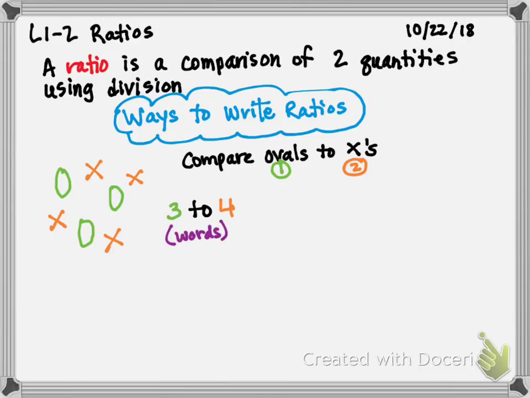Okay. Then I can also show it, and I read it the same exact way, but using something called a colon. So that's 3, and then the colon is the two dots, one above the other, 4. So that's your colon method of saying 3 to 4. And then the last way should be the one I was referring to earlier, the way that we've been dealing with the idea of a ratio. And we're going to say 3 to 4 vertically. Yep, that's right. It's a fraction.